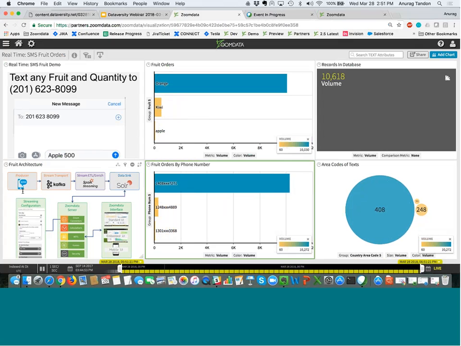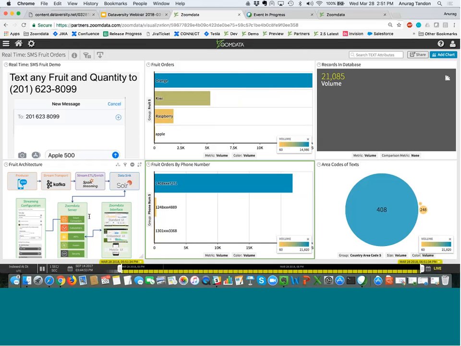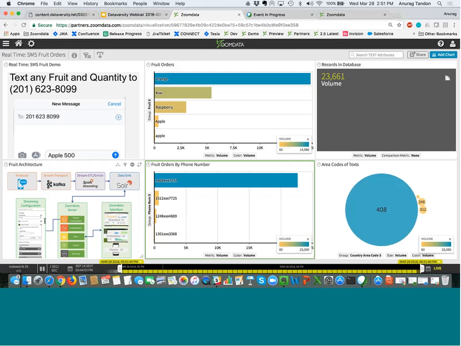And so what's going on is essentially when you're texting, it's going into a Kafka stream. Kafka stream then gets enriched by the Spark streaming component. The data is then landing into Solr, and then Zoomdata is analyzing it in real time and pushing results directly to the interface. So this is a great example of the kinds of real-time data pipelines, and I'm seeing people are having fun with this thing.